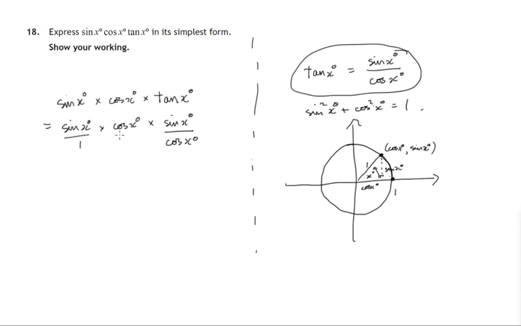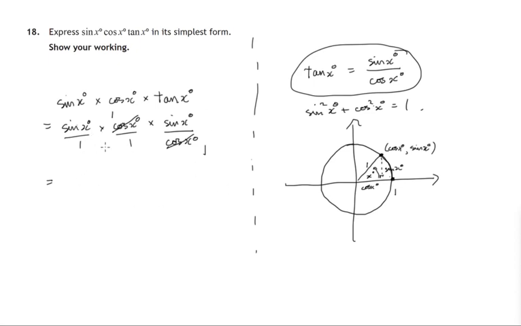Now it's interesting that if we have three fractions, we think of sin x as sin x over 1, cos x over 1, we can multiply all these together to get sin x times cos x times sin x on the top of the fraction and 1 times cos x on the bottom. But before we do that, we can cancel between top and bottom of the fractions. And let's cancel cos x, whatever number that is. Cos x into cos x goes once, and cos x into cos x goes 1. We divide top and bottom by the value of cos x, and it'll disappear.